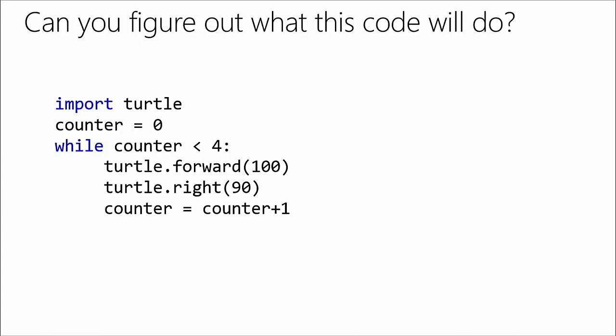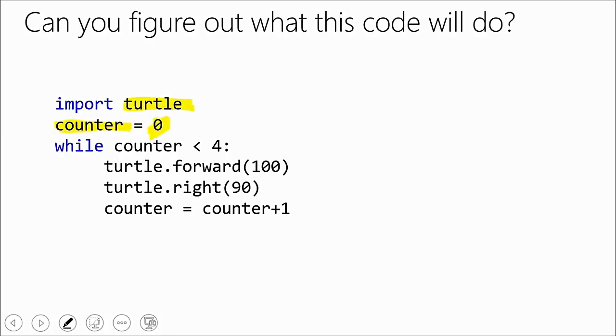All right, so let's talk this through. What will this code do? I'm talking a bit slowly here to wait for the bit of a lag that we've got for our fine viewers to contribute inside the chat window. Right, so I can see you're using Turtle again. You've got a variable called counter, and you're setting that to start off at 0. So I know counter is 0 when the program starts.